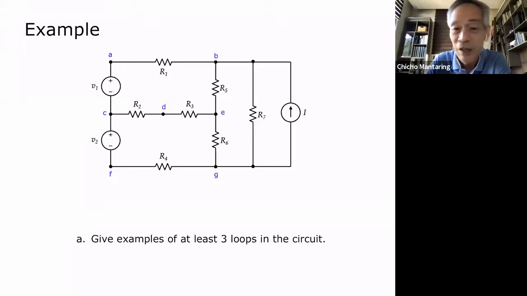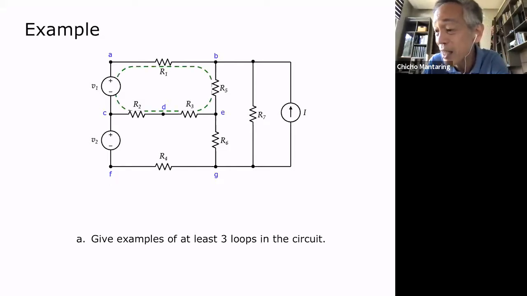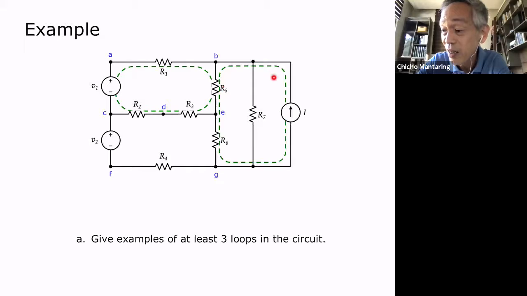Okay. So actually, there are so many loops in this particular circuit. I'll show you three. No? This is one loop, yung A, B, C, D, C, A, B, E, D, C, A. That's one loop. And usually, we specify it in the direction we are traversing the loop when we do KVL. No? This is another loop. And then this whole thing is yet another loop.